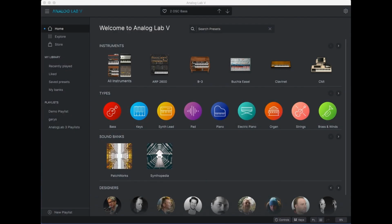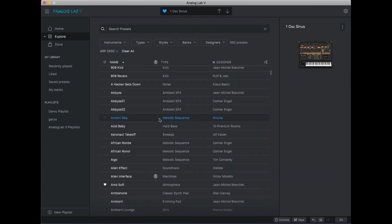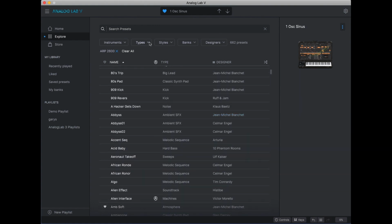Analog Lab V has a very well thought out user interface with multiple methods for exploring and organizing sounds. On the home page, we see categories with colored icons, each of which represents a different way to search for sounds. At the top, we can search by instrument. If we click on the instrument, we get every sound. In this case, it's the 2600, so we have every sound that was generated by the 2600 model.